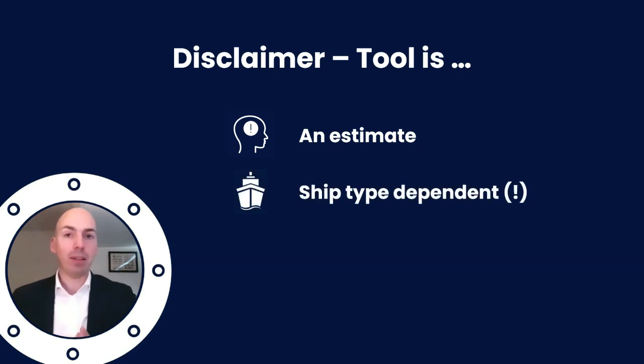It is ship type dependent, and that we will show you of course, because all the regulations are dependent on the ship type that you put in. You can play around with it a bit, but be mindful that the ship types as we define them could be defined slightly differently by you, by some regulations, or by class. So be very careful when inputting different kinds of ship inputs.